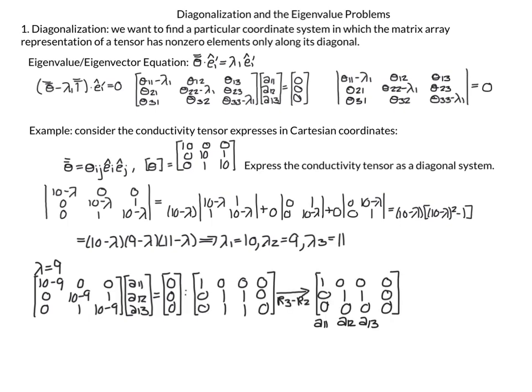Here is our augmented matrix, and I did the subtraction, so 10 minus 9 is 1. And then I have my solution vector over here. And I want to get this in row echelon form, which is, remember, that staircase form. So I need to get this here to equal 0. So I want all zeros underneath the staircase. So to get zeros, I can subtract R2 from R3.